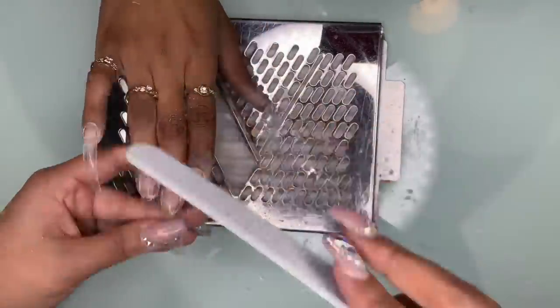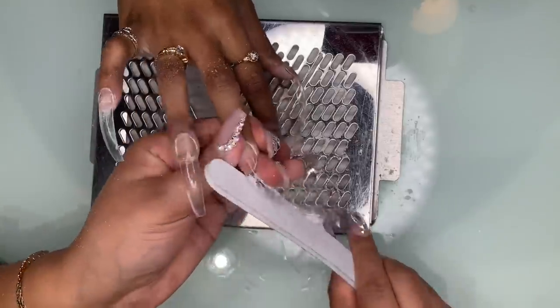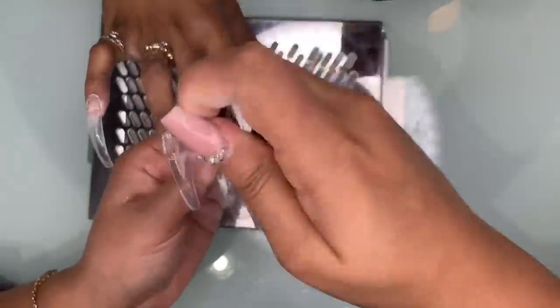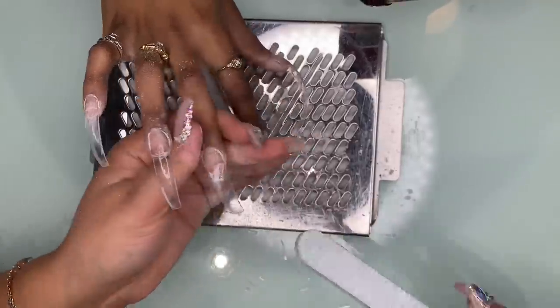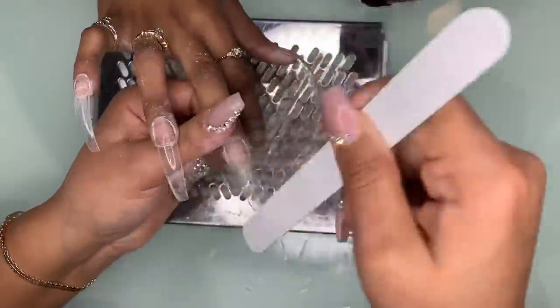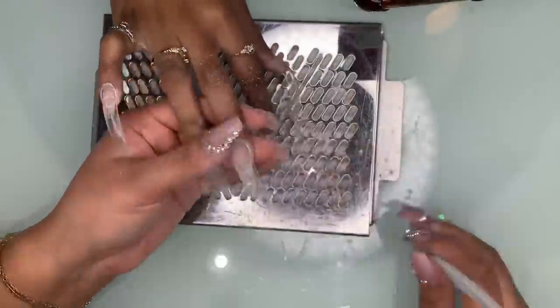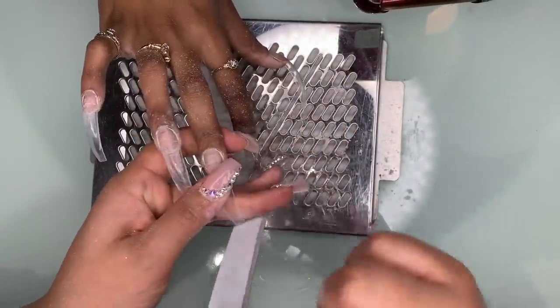So you want to make sure that you're filing straight from the sidewalls towards the free edge. Do not turn your file at all. As you can see, even when I'm filing on the sides, I'm still holding my file at a vertical angle, because I want to make sure that I do not file into that nail tip. Hopefully you guys know what I'm saying, or can picture it.